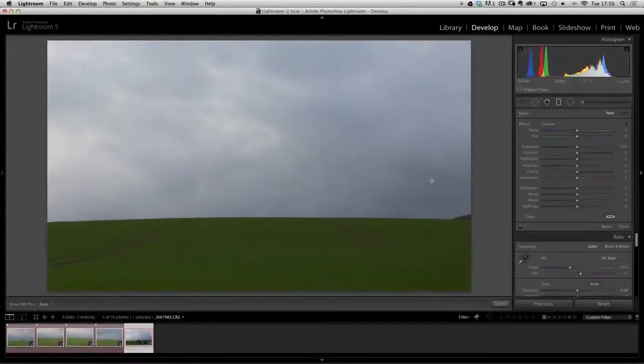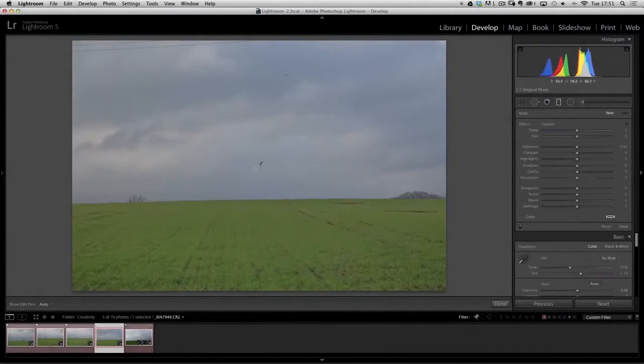So we're going to start off in Lightroom then, and here's just a selection of pictures that I took whilst out on that walk. This is one of the hill. I've cropped this one in quite tightly just so it leaves that particular part of the top of the hill there in the lower third-ish part of our picture. We've got a little bit of a building over here on the right-hand side we need to get rid of.